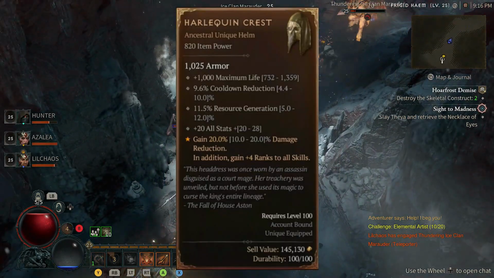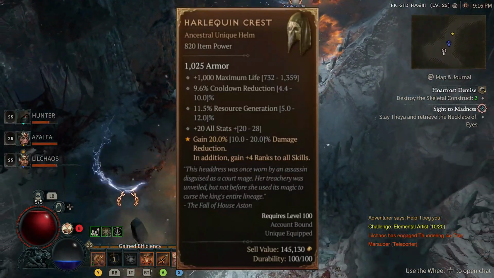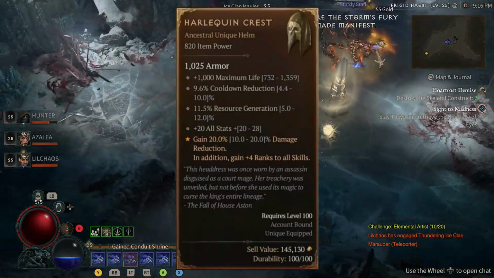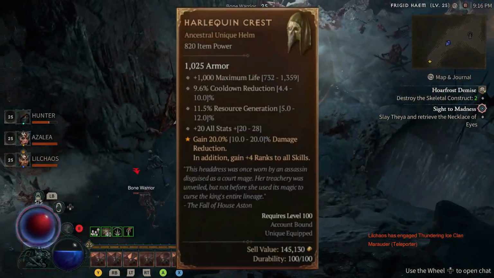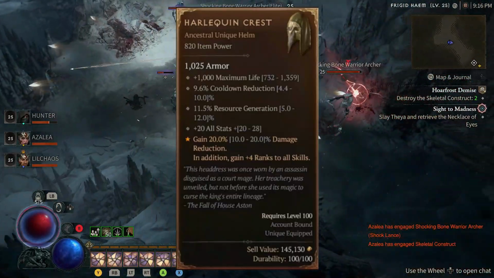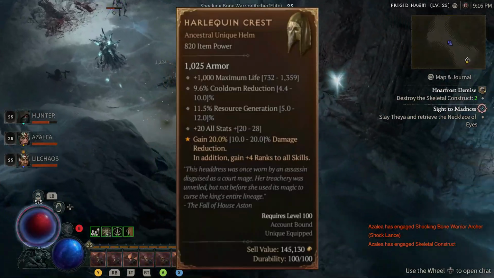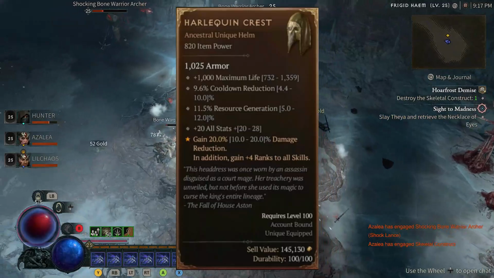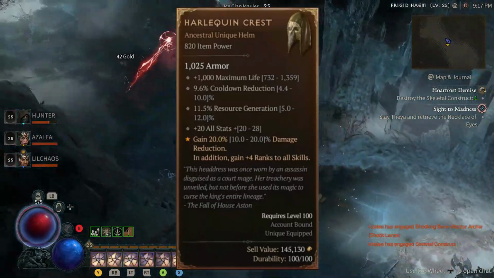Not a certain skill, not a certain type of skills, every single skill that you've unlocked. Now you're going to get 4 ranks on top of those. That, alongside the damage reduction for this, I think is going to make this one of the most sought after items in the game, and will be able to make for some ridiculously powerful builds, just because of how many ranks it gives to all of those skills. So yeah, definitely something to look out for.